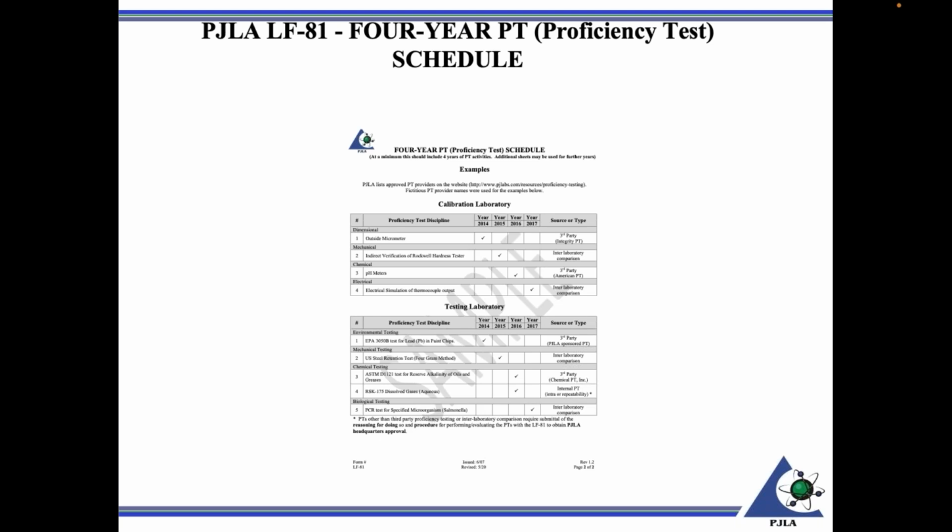I always say you don't have to fill it out exactly like this, but it should be equivalent. Your scope is your scope, and if you have another lab across town that you view as, for want of a better term, a competitor, their scope might be different. Even though you do some of the same things, their scope would be different. Doesn't make yours bad. Doesn't make theirs bad. The question is whether it in fact meets the requirements up the chain from PJLA, up to the expectations in the documents that we have to make sure you're complying with.